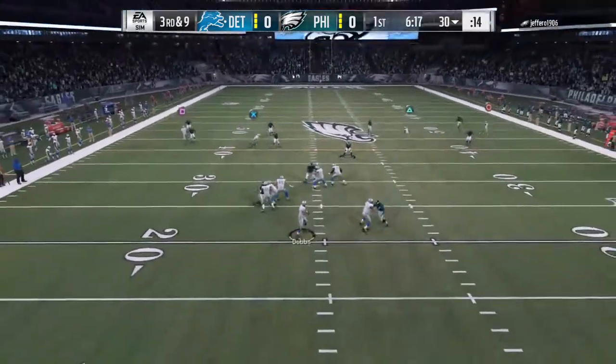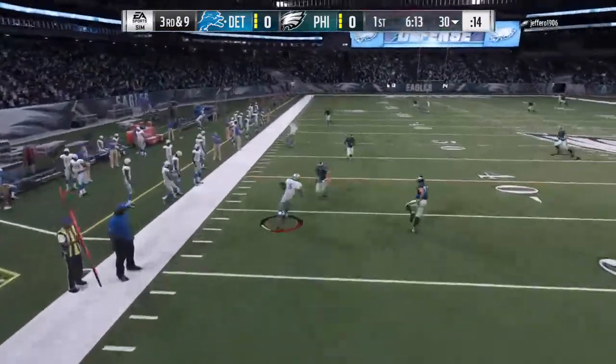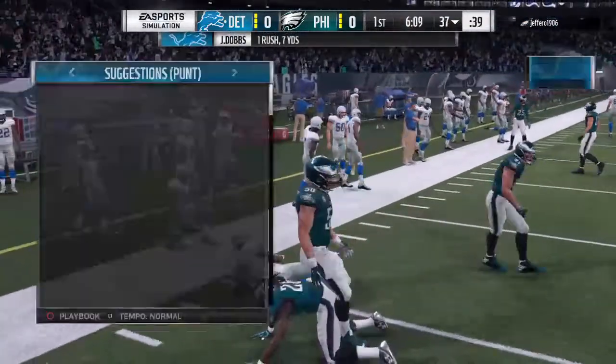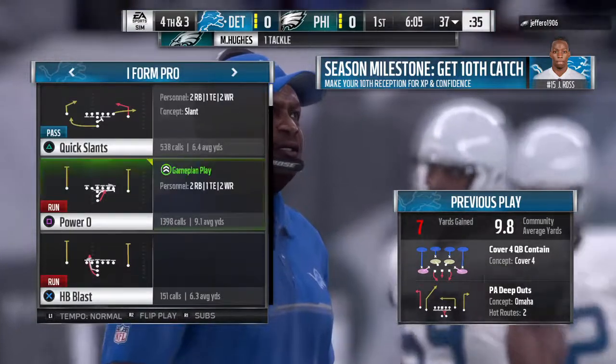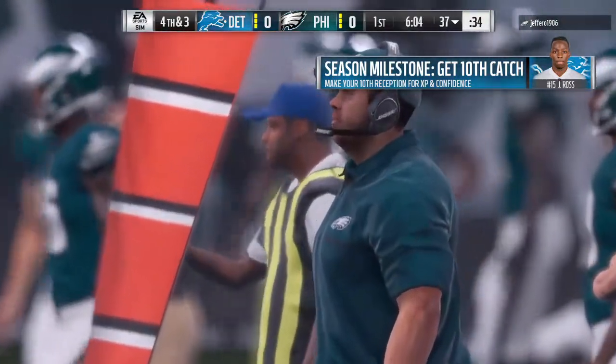To throw is Dobbs. Steps away to his left. They find some open field here, and he's able to break one tackle, but then quickly brought down. But a nice little gain. Pretty solid gain of 7 yards that time as he scrambled, but now they face a 4th down.